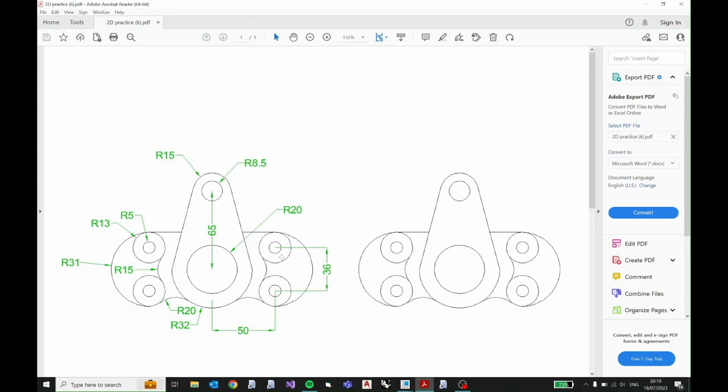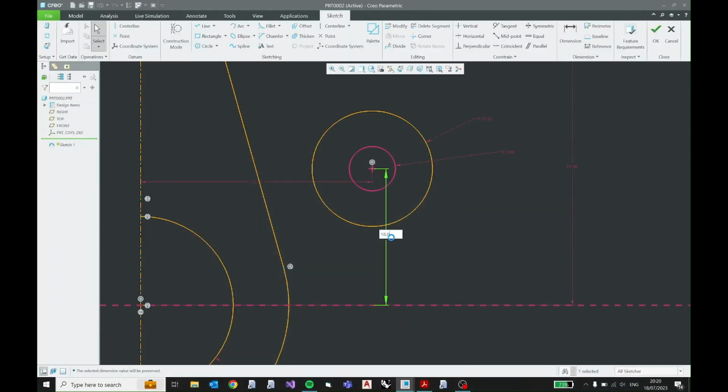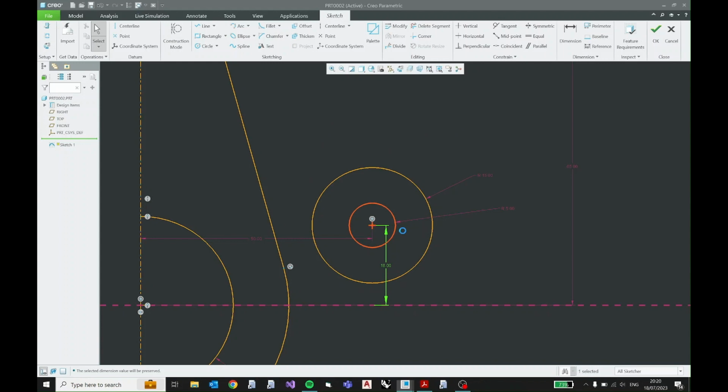As I mentioned, these two circles are equally spaced around this axis, which means that this 36 units of distance between the centers of these two circles is going to have an 18 unit distance from this imaginary axis. So half of 36 is going to be 18. I'm going to make this 18.0. Perfect. And then lock it so that it doesn't move. So now you can see that this is fully constrained and it's not going to go anywhere.